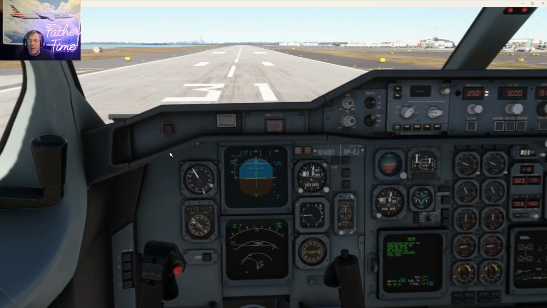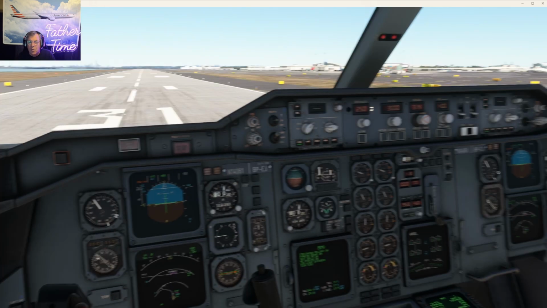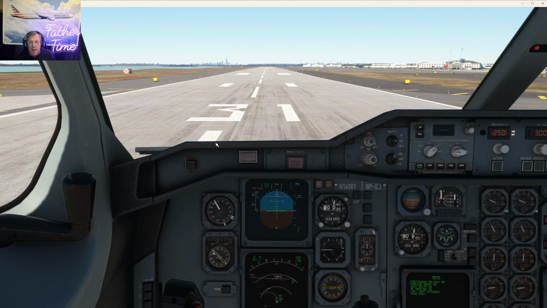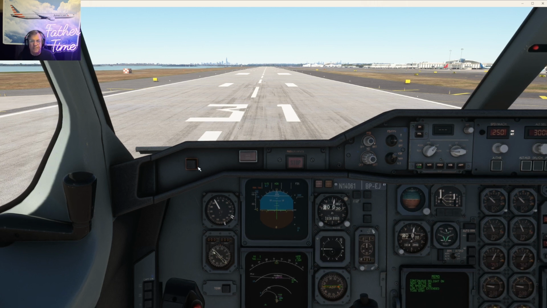All right, and that's why I read that in the lesson plan. We have 3,000 in there, and we'll use nav and back it up with raw data. All right, let's go over to LaGuardia, get this thing repositioned. Parking brakes off. I'm going to bring up to 40%. We'll hit the toga button over here.